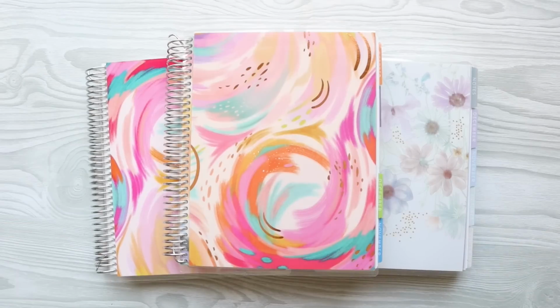I love the Erin Condren. I think of all planner brands, this is the one that holds my heart. And really, without question, if I had to pick a planner brand, this is the one it would be. I think that they have everything that you could possibly need. You can pare down, you go with the petites, you can go crazy and have tons of complicated planning if you want to, which I know I tend to lean towards a little bit.